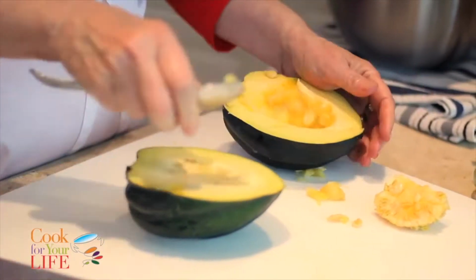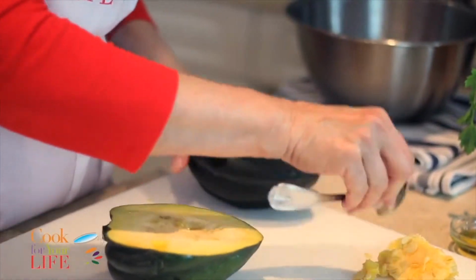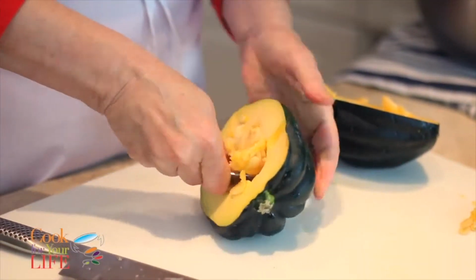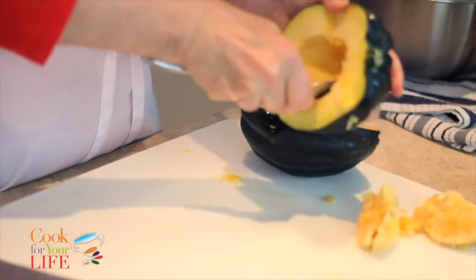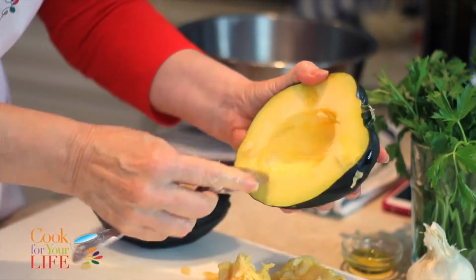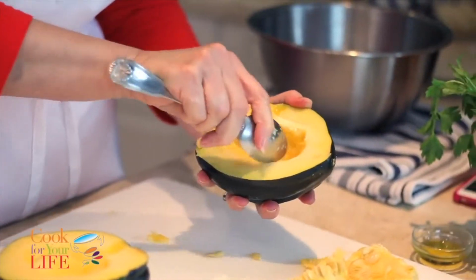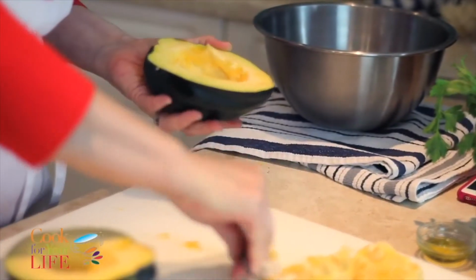Now, there's two things that you can do with this. Well, actually, there's not two, there's several, but okay, I'm just getting the seeds out. And again, just like all squashes, these seeds are edible. You can roast them in the oven, or if you've got a garden, plant them next year. And you'll get a big squash vine and you won't be shopping for them.